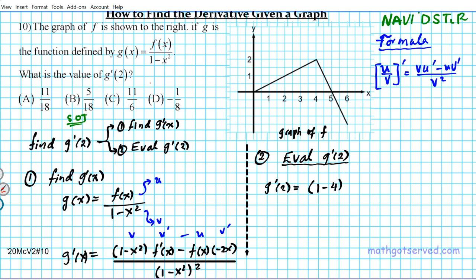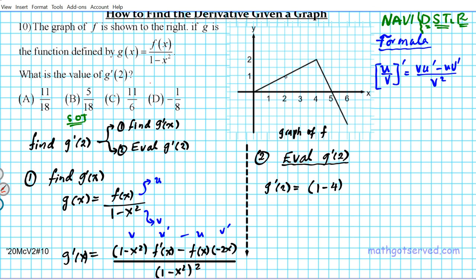All right, so when you're looking for the derivative, it is the same thing as the slope of the tangent line, okay? Or the rate of change. So we have a graph, so we're going to use the slope of the tangent line. And when the graph is linear, the slope within that interval where the line is straight is constant. So that line is your tangent line, okay?